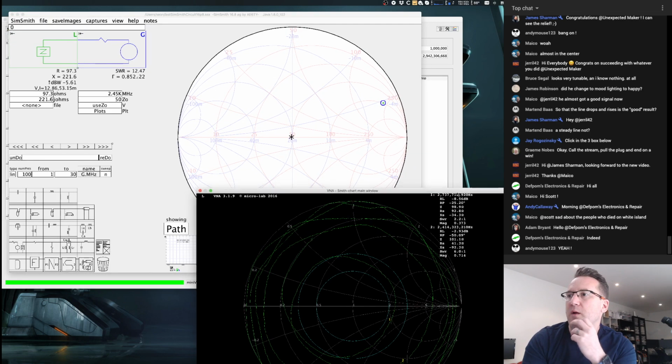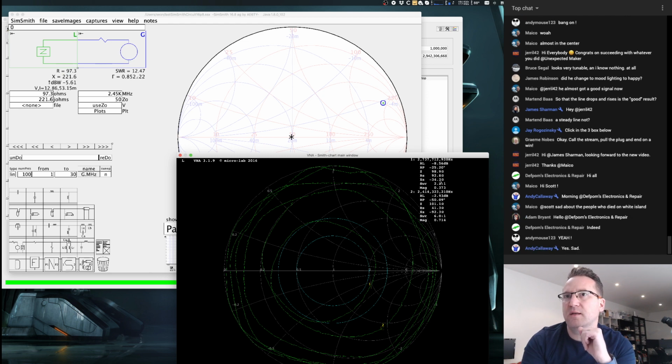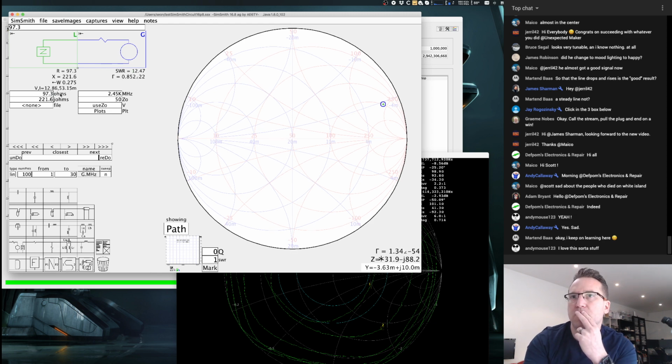So, the two values I need are R and X. I've got to remember, X is negative. Why is this interesting? So it's 2.45 gigahertz, and roughly 50 impedance. And so what I need to put here is... why am I not seeing my R and my X? What have I done here? Is there a reset?